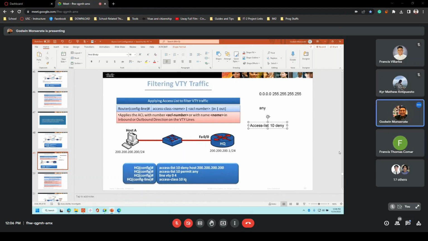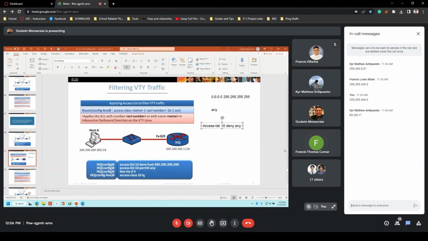Pati karon si admin gi-deny nimo. Pwede mo ba, sir? Pero so, okay, if you put deny any, ang host sa admin sa permit, wala akong idea. Deny any, okay, and then permit 200, 200, 200, 200.